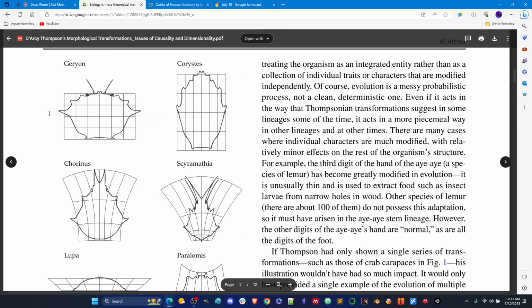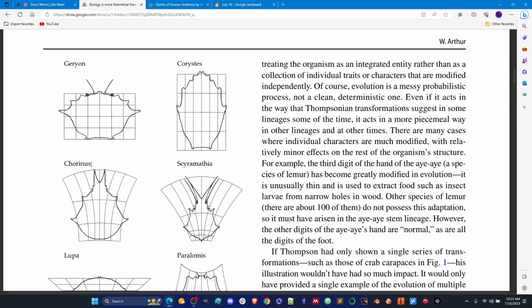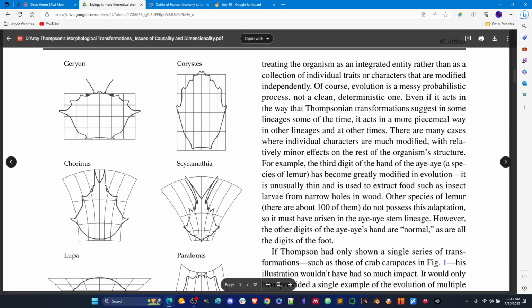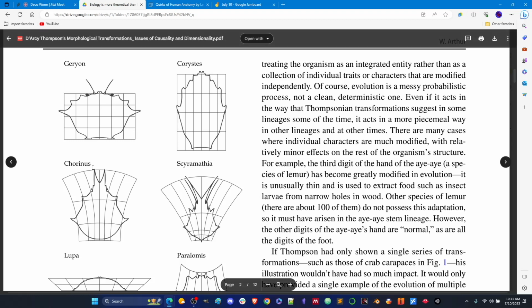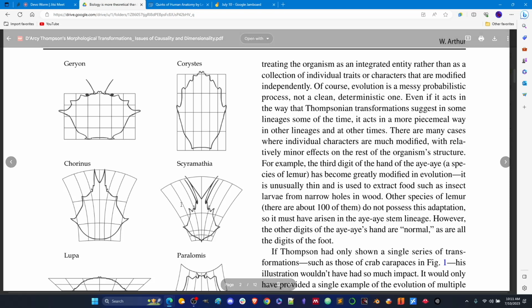So this is an example of these graphs or these grids and putting different adult phenotypes on them, and you use different landmarks like the tip of these antennae as a landmark, and then you warp the grid accordingly. So if there's a larger distance between this left appendage and the antenna, that grid will warp accordingly. So it's shorter here and longer in the species, and then it diverges outward in the species.